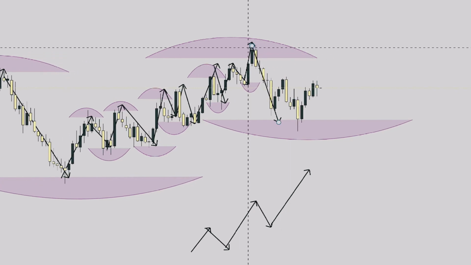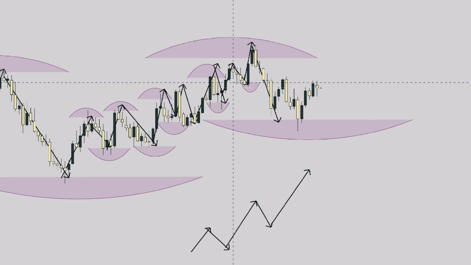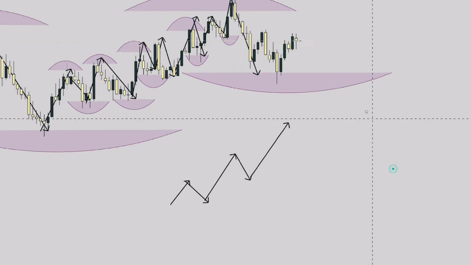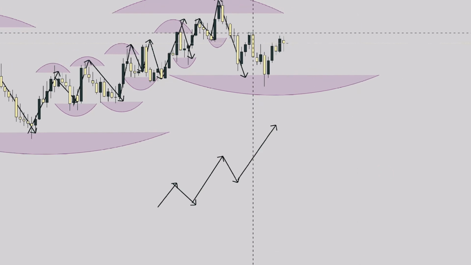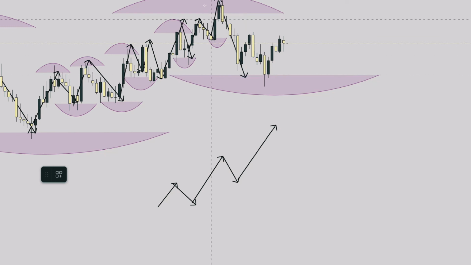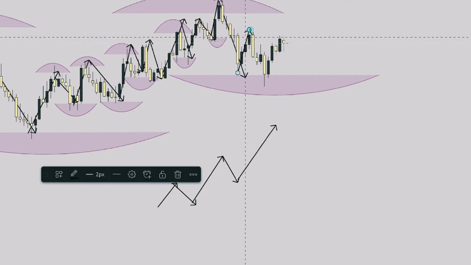So you see the market push down. This little higher low point was violated. So if a higher low is broken, you'd expect a lower high next. Okay, that's what we have here on the chart. So here's our new low point. Market then pushed up, made a lower high here.